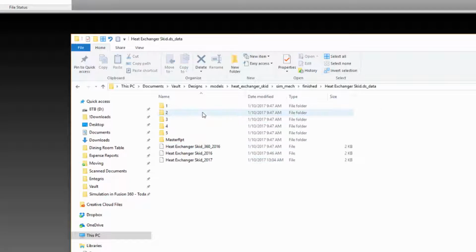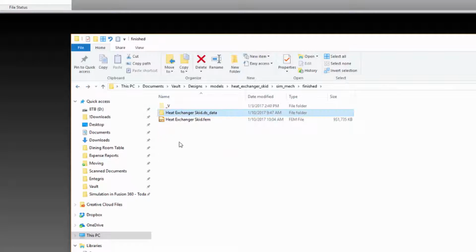the nearby subfolder. So if you want to send this model to another user, or maybe tech support, or maybe you just want to save a copy of the entire model in its current state before making further changes, it's not enough just to grab the FEM file. To ensure you get everything you need, use the archive tool.